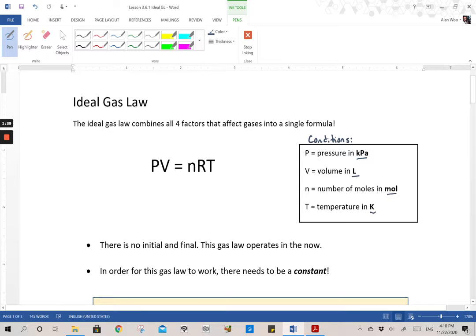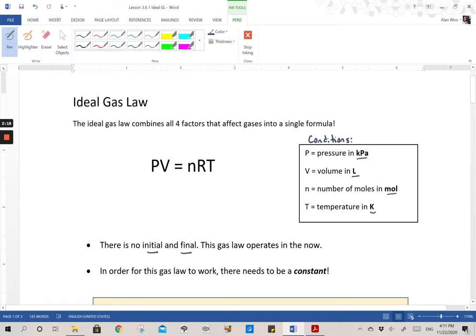Now, you'll notice something very odd about the formula. We don't have P1s, T1s, P2s, T2s, etc. So there's no final or initial volumes or pressures or temperatures or even moles. This particular gas law operates in the current moment, not a before or after, and because of that, it makes it very useful. We have a certain amount of freedom to use this gas law more or less in real time, so we don't have to have a beginning and an end.